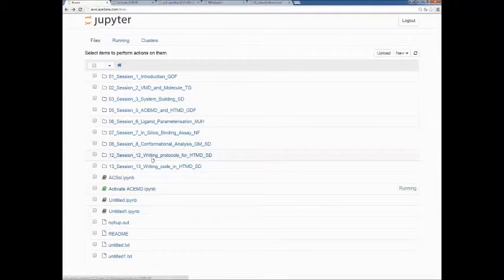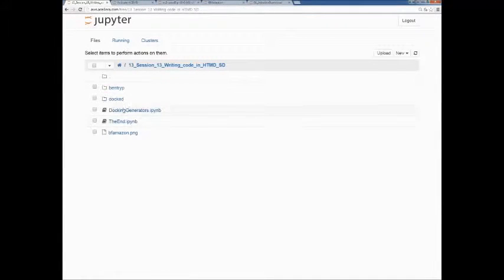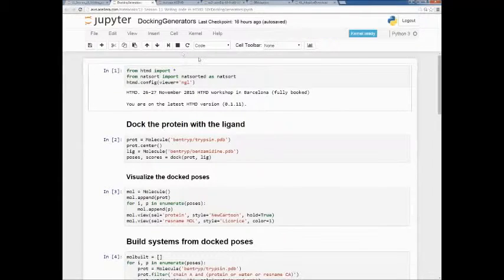So I'm going to just jump to the next session so that we do the pre-adaptive stuff quickly, and then we'll do the break, and then I'll do the adaptive tutorial and how to write your own adaptive. So docking generators, we leave that to the background. Yeah, leave it running, it's fine. If you want, check back after a while, and it should say at the last cell that it's executing the adaptive protocol.